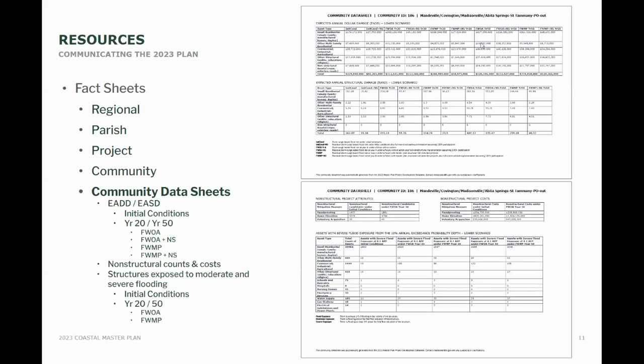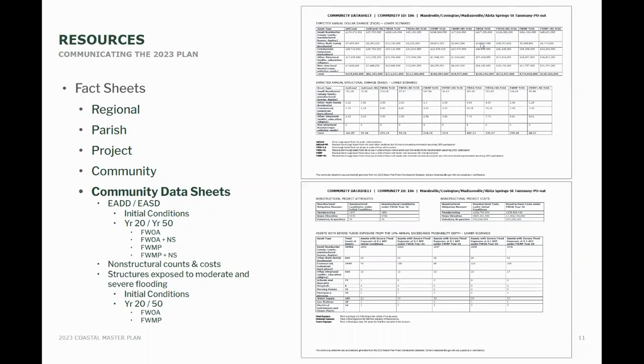And so we're looking at and providing this expected annual damages at each community, broken out by asset type. So we look at 5 different structural assets when we're doing risk assessment modeling for the master plan. We look at small residential, so single family homes and duplexes, multifamily residential, so that'd be apartment buildings of 3 or 4 units, like a quad type apartment building. We also look at commercial, industrial, and agricultural structures.